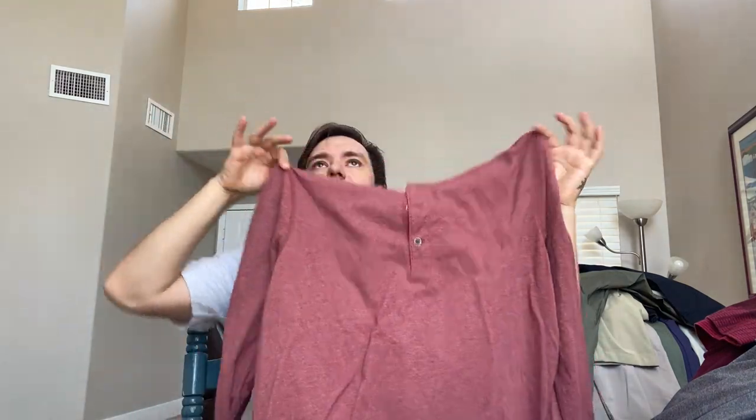We have an Untuckit long sleeve Henley shirt. I looked at the sell-through on these yesterday — not 100%, but when I tried to look up long sleeve Henley shirts, it kept putting short sleeve ones in there. When I looked at the pictures of all the solds, all the solds were long sleeve, so I think the sell-through is actually better than it looks. Also when you type 'shorts' into eBay it brings up shirts because shirts have short sleeves — there's some issues with eBay's search which is annoying when you're trying to do research.